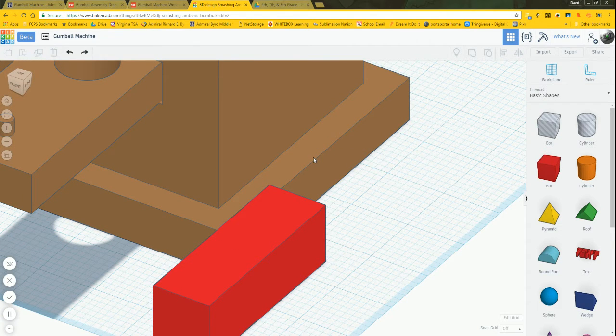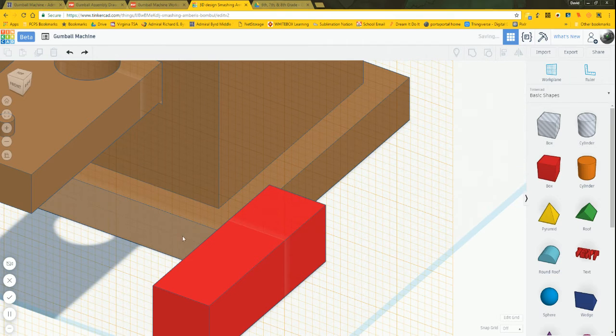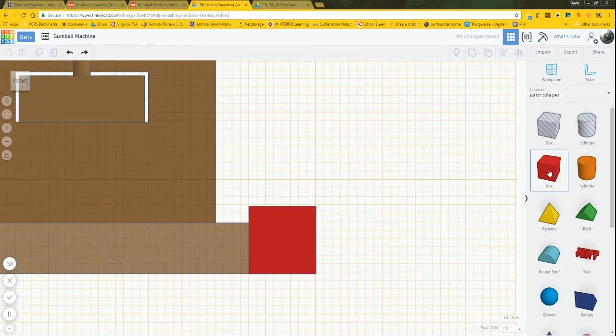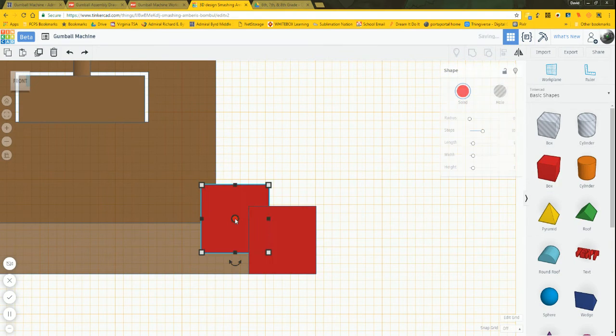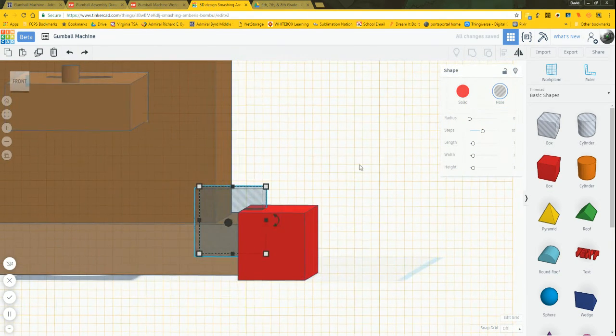For the actual cut here, there's a bunch of ways we could do this. I'm going to put a work plane on the front of the base. I'm going to drag out another box, make it a hole, and since it's a 45-degree angle, I'm going to change this to a 45-degree angle. Now, if you go on the outside of the circle you can see the little red line changing, whether it's on the inside of the circle or outside. The outside, I can go degree by degree. On the inside, it snaps me every 22.5 degrees. It's just quicker and easier that way.